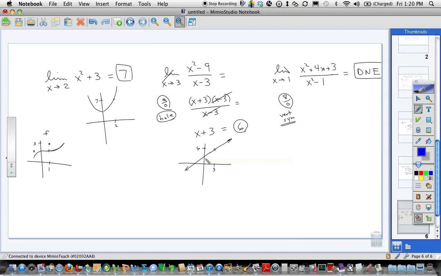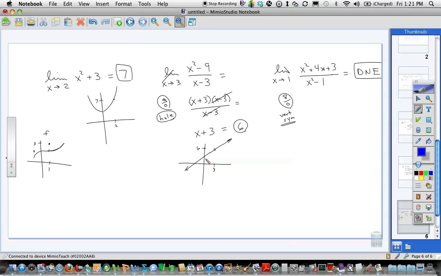3. You plug in a 1. Now, we don't have an equation to plug into, but you plug a 1 into that graph, you get out a 3. What is the limit as x approaches 1? 2. Right? Where are the cars meeting? The cars meet at 2. The diner burned down and they build a new one in a new spot. That's what that would mean. But the cars are driving along the road and they're meeting at 2. That's the limit. Even though there's a hole there, don't let that bother you. It doesn't matter with the limit. The limit is 2, but the output is 3, so they can be different.